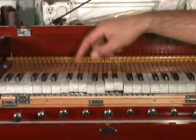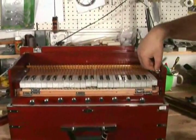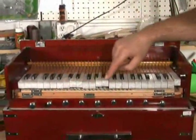Okay, so now we've removed the two pieces and we're ready to fix the problem. So first you want to push the coupler whatever direction it needs to go in order to create the problem. You can see the keys have lifted up here.